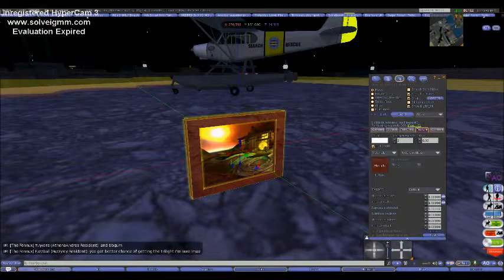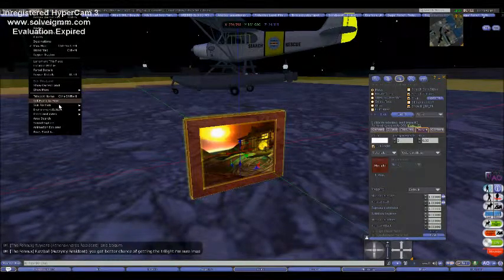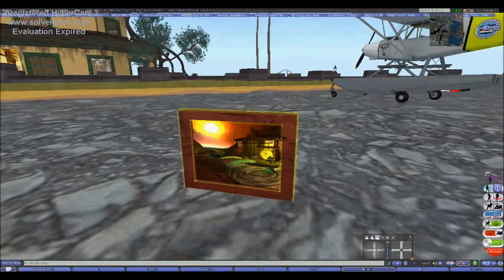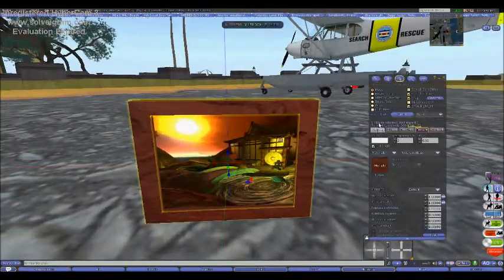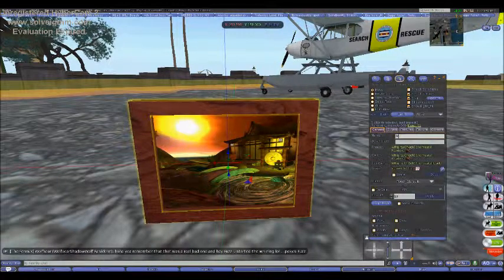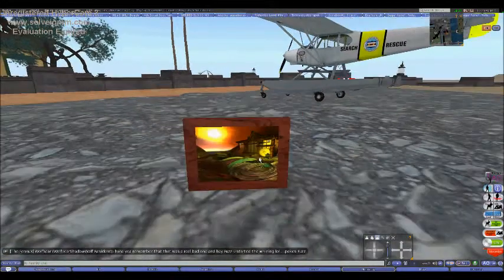Alright. Might be my light settings are kind of screwed up, but anyways, there you go. That's your first object, and you can go to general and put framed Asian tea house. You can click out of here.